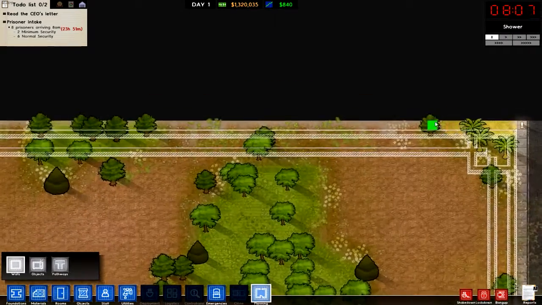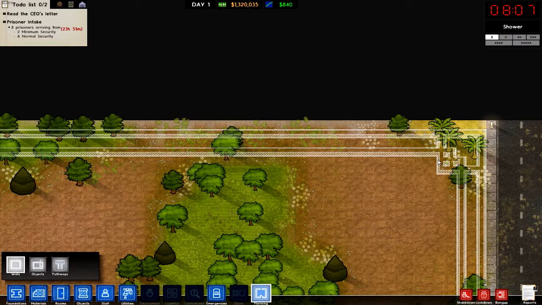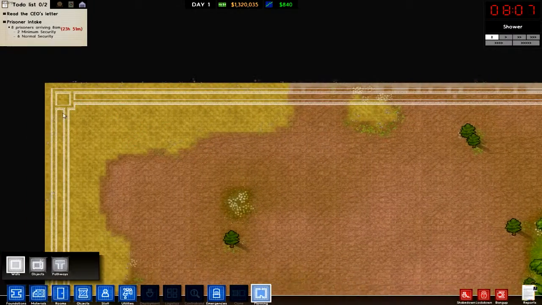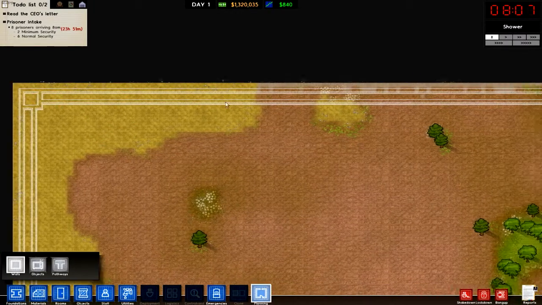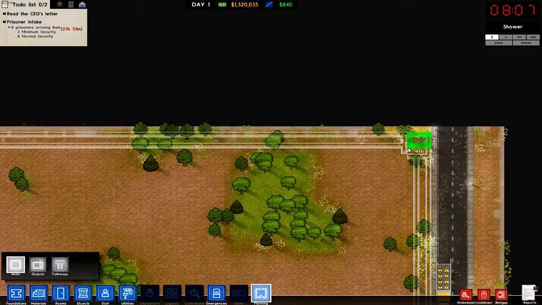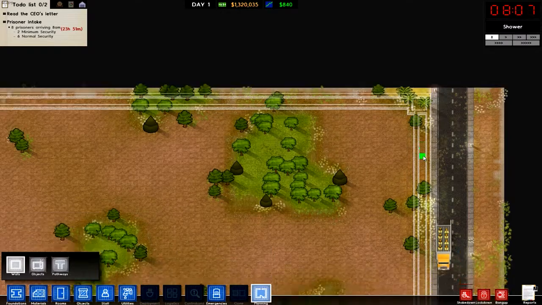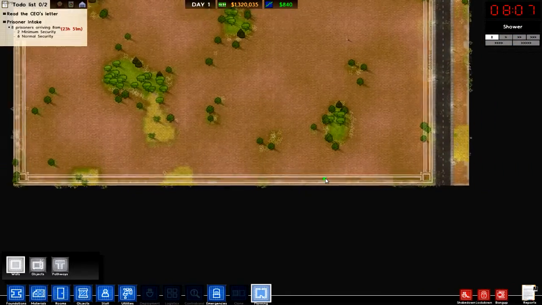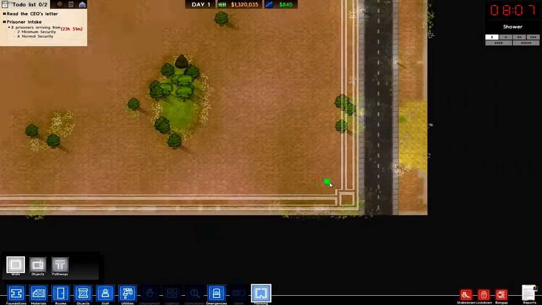Oh wait, that's a bit bigger than the other ones. Wait, what have I done wrong here? 1, 2, so it's 2x2 on the inside. There, that's what we want. I'll deal with extra rooms in here in a bit.